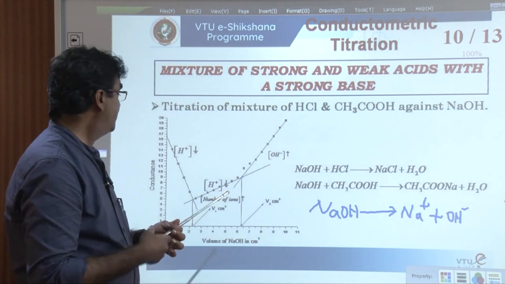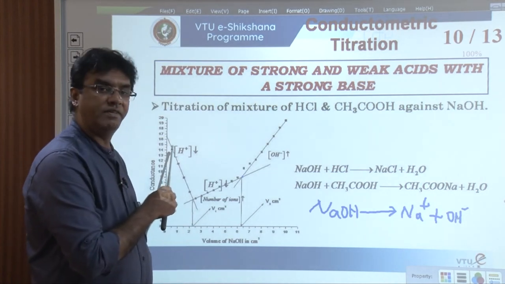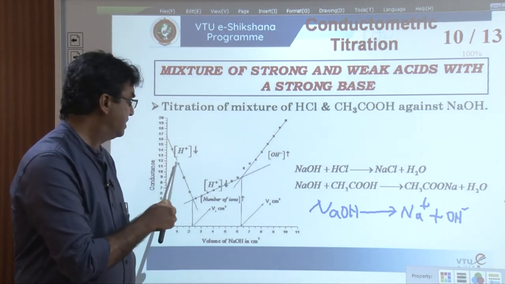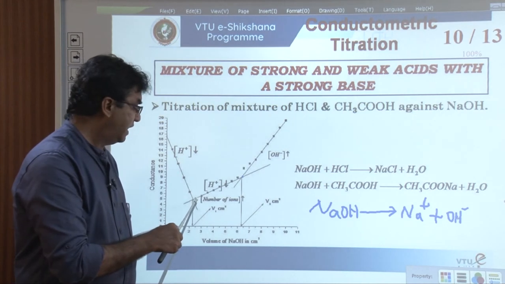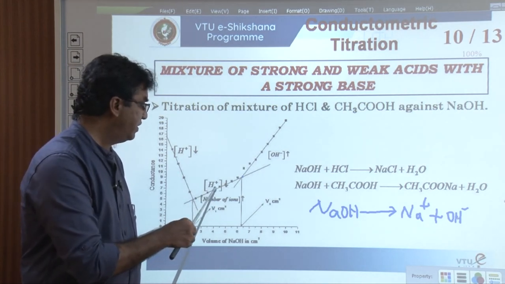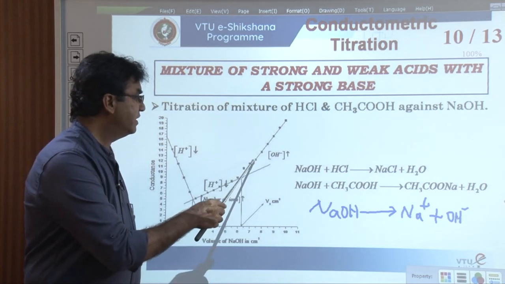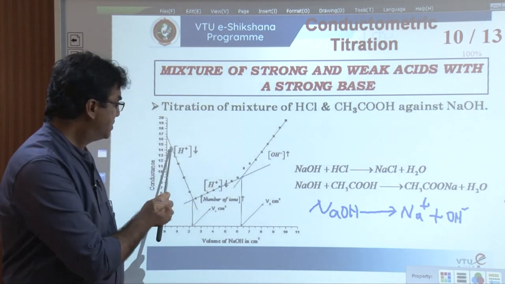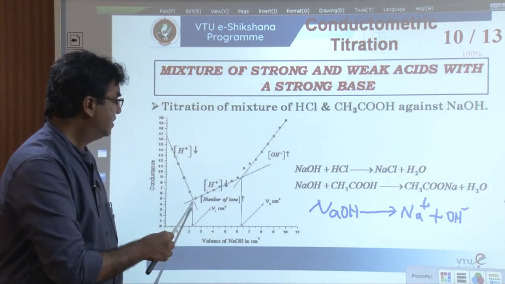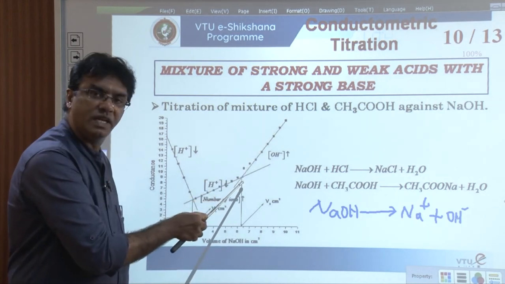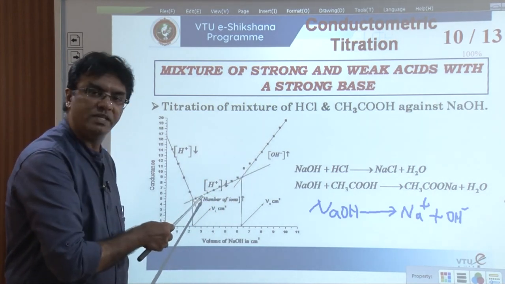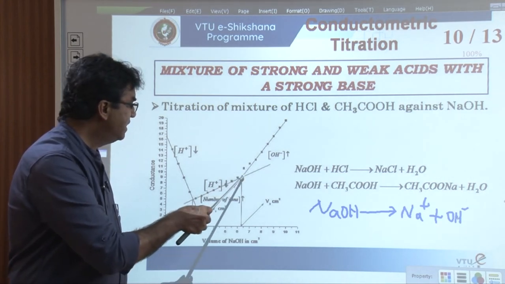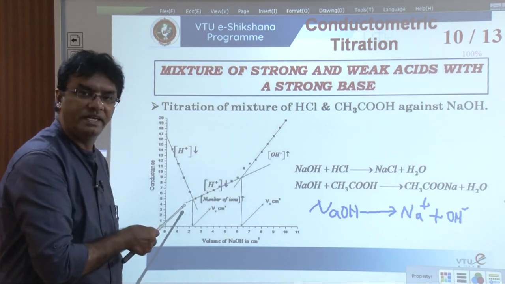Whenever you do so, what happens? You will be getting higher conductivity, which decreases in the beginning, therefore, you will be getting some points like this. And then conductivity gradually increases, therefore, you are going to get some points here. Then conductivity drastically increases, you are getting some more points here. You draw a straight line in this direction, you draw one more straight line in this direction, right? And here also some points are there. Because of the gradual increase in conductivity, draw one more straight line at the center. The central line intersects these two lines.